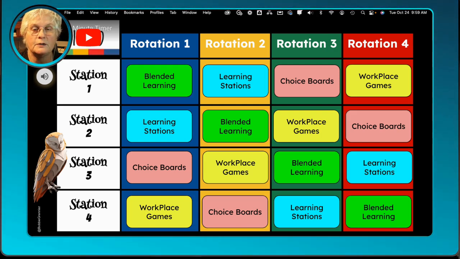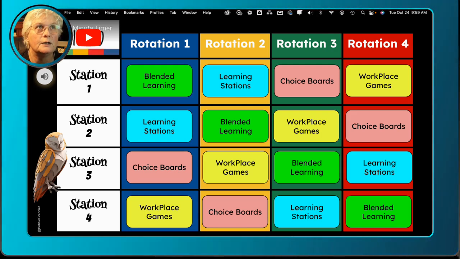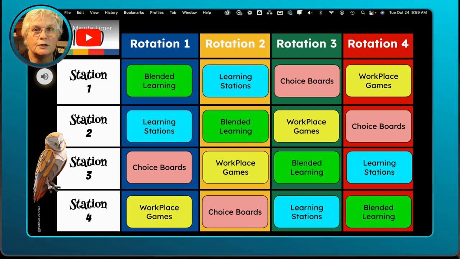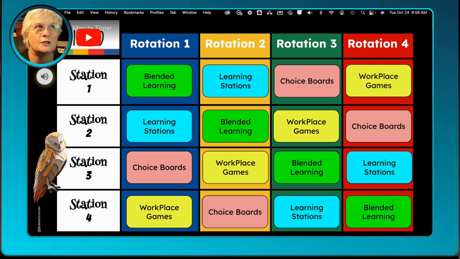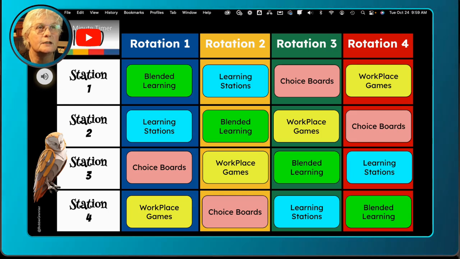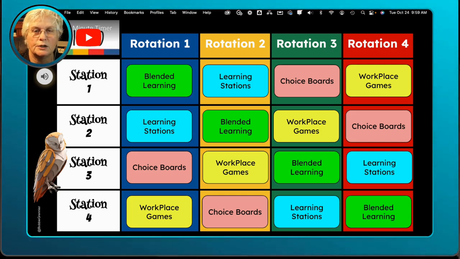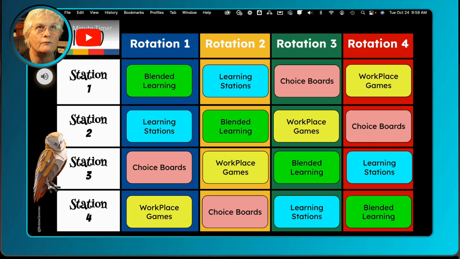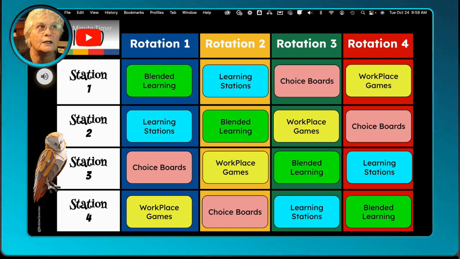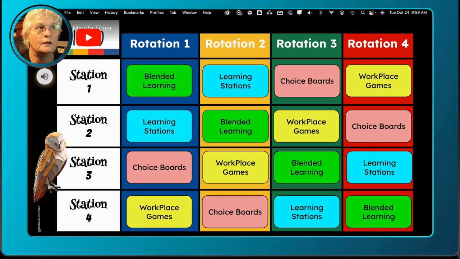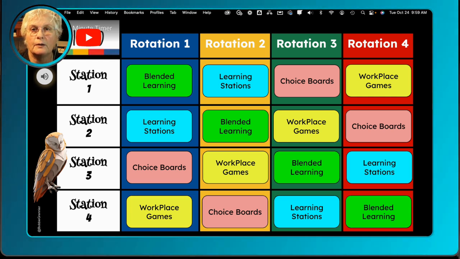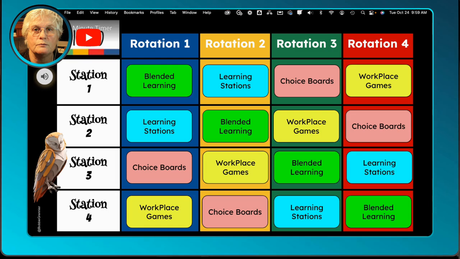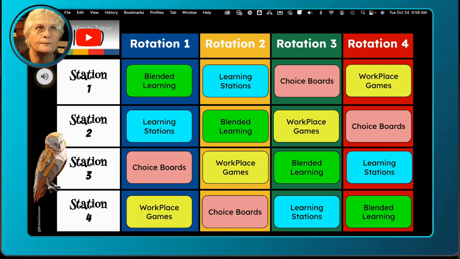Now I've themed this all for Bridges Math. You can change this. The slide deck is editable, and so you can change it however you want. This one has a 10-minute timer on it. You can change out the timers, if you want 15 minutes or whatever you need. I made this one Harry Potter themed as well, so this just goes up on the big screen TV in your classroom so your students know how to rotate.